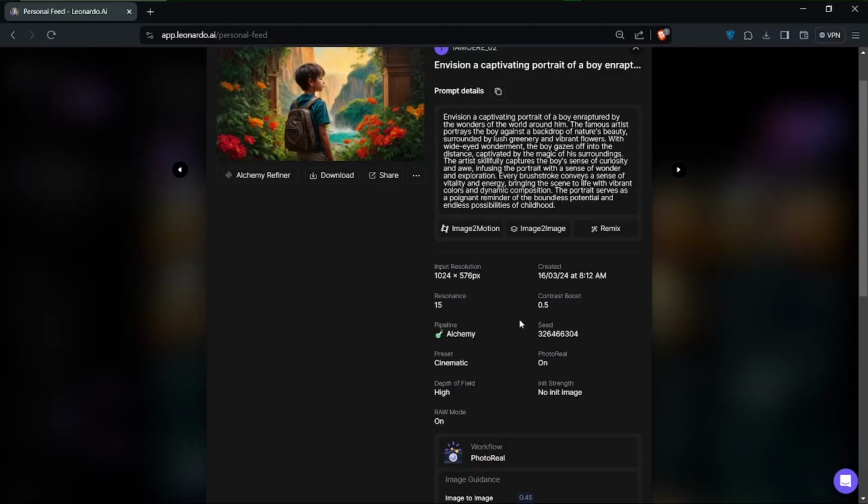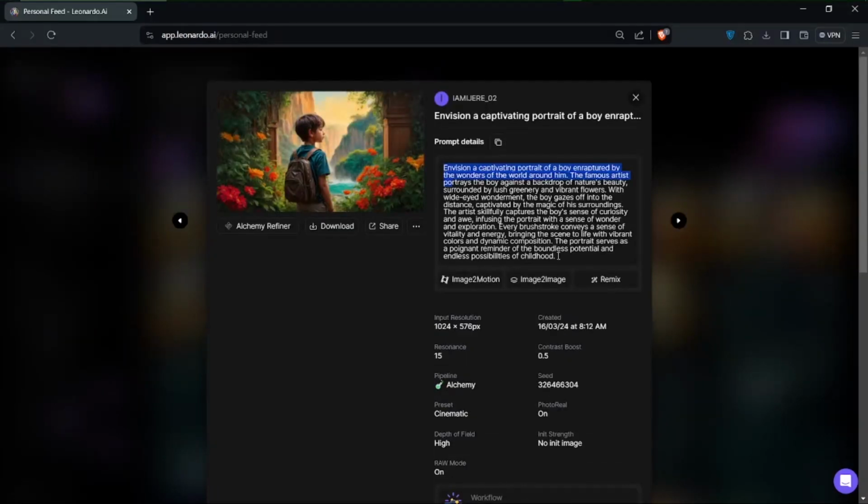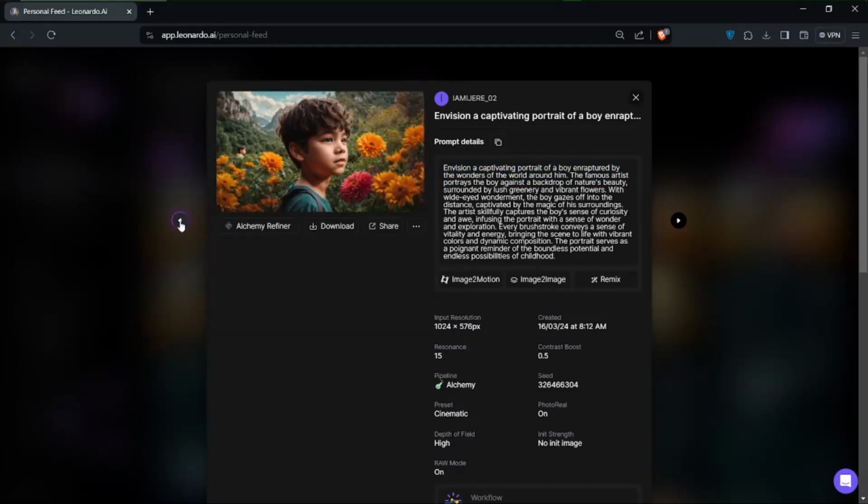As you can see, just try to note the prompt right here. It's going to be a bit difficult, so try to note the prompt. This is the image I used as a guide.